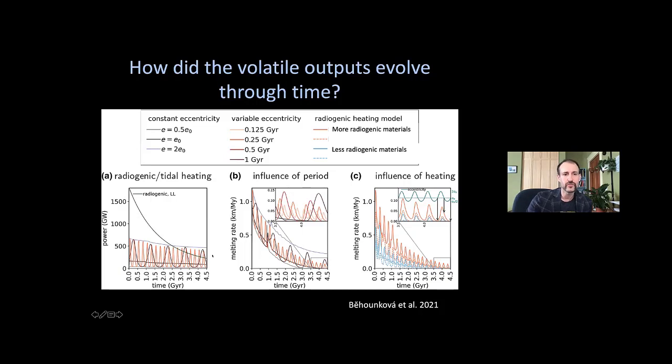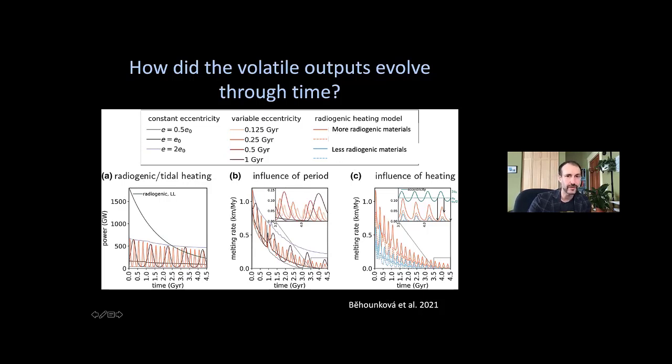What I want to highlight from this work here in this figure from the paper is that they looked in detail at the tidal heating in Europa due to changing eccentricity. So similar to what I showed you from Hussmann et al., albeit with much higher fidelity models, spatially speaking. And they looked at different chondritic inputs, and so they took into account the possibility that you had more or less radiogenic materials.